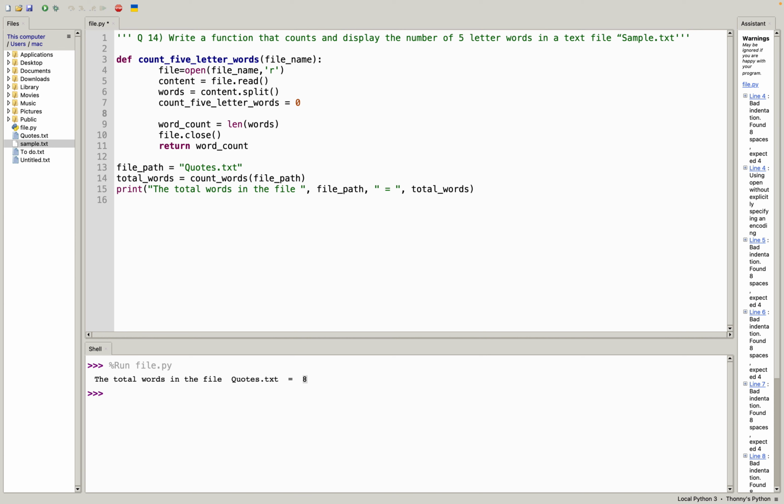And here we'll say for word in words, do what? We say if length is 5, we put it into a new 5-letter words list.